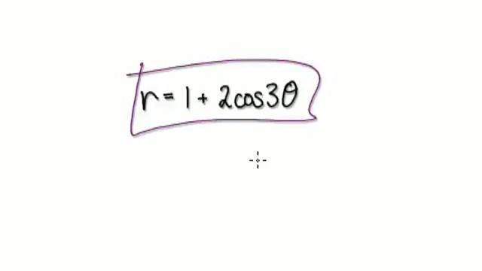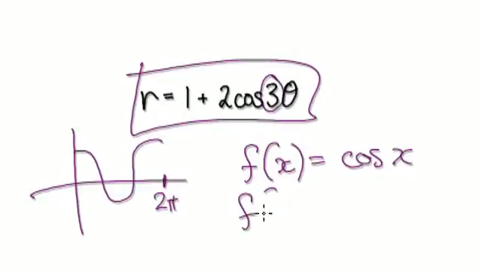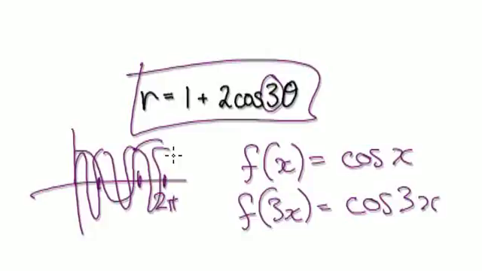To keep track of the radius, use whichever method you want. Start out with your function cos of x. Cos of x looks like this. This here is 2 pi, and then squeeze it by a factor of 3. That will give you cos 3x, which will look like this. Cut into 3, so you're going to have 3 cycles: 1, 2, 3, and so on.